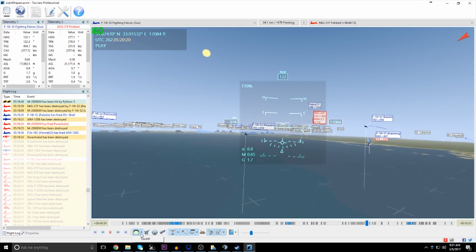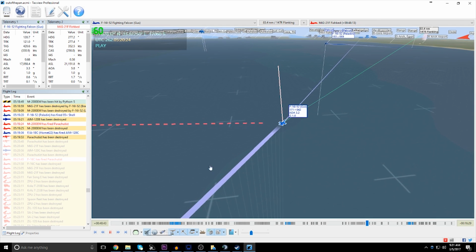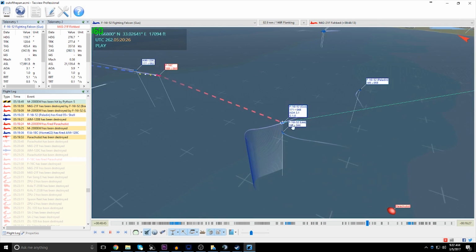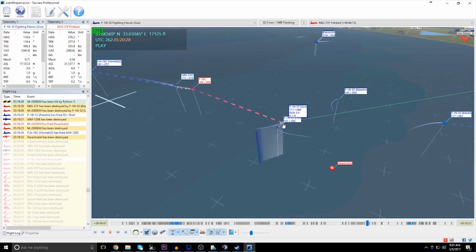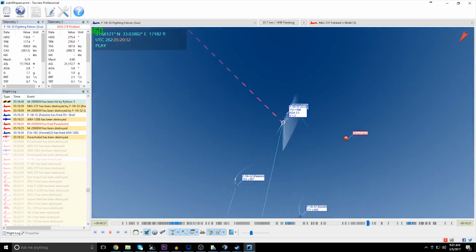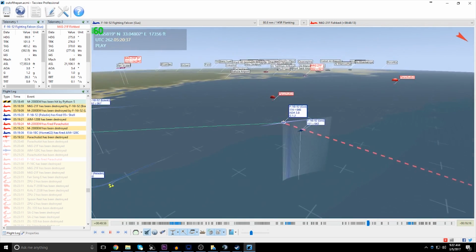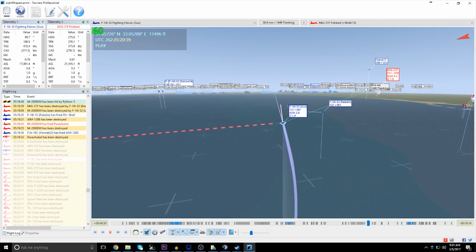Another view mode is, so this is the most common one. This is the external view, and this basically just locks onto the entity in an isometric camera, and when you hold down left click and roll, you can see the entity from different angles. This is the most common one that we use when we do AARs.